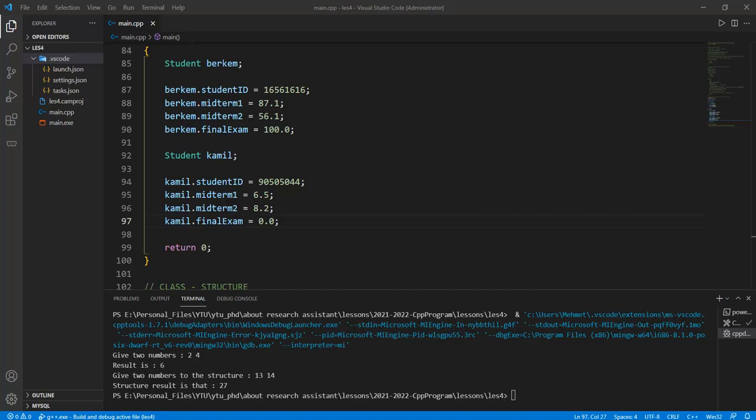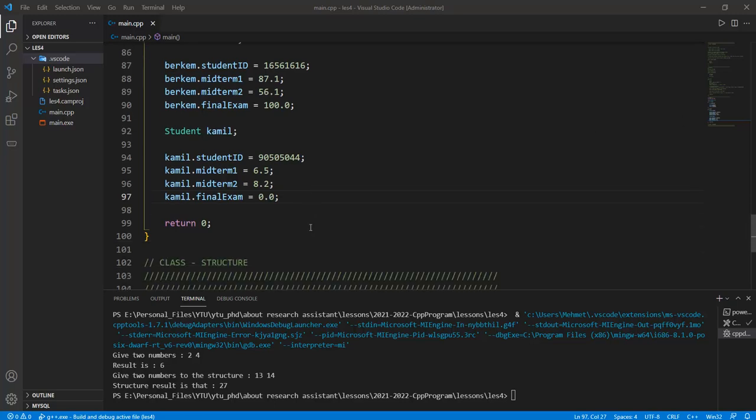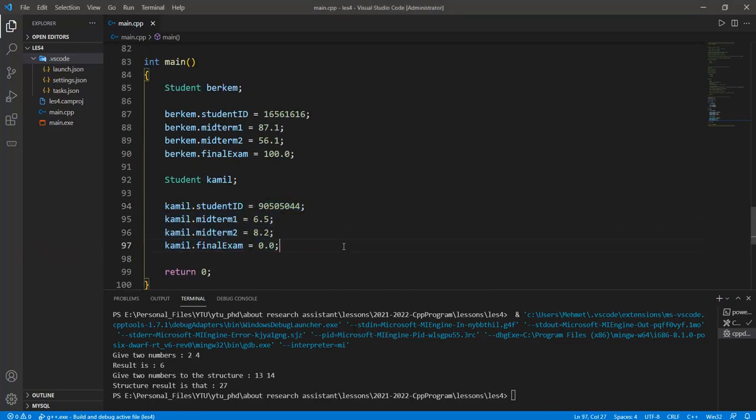And then we should define some structure array in here, because if we want to show these variables or values in the output session, we should use the array structure at this moment. Okay.